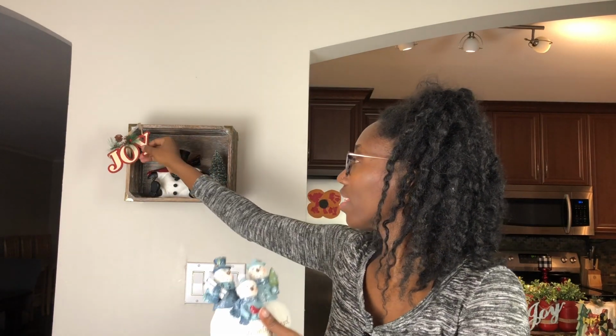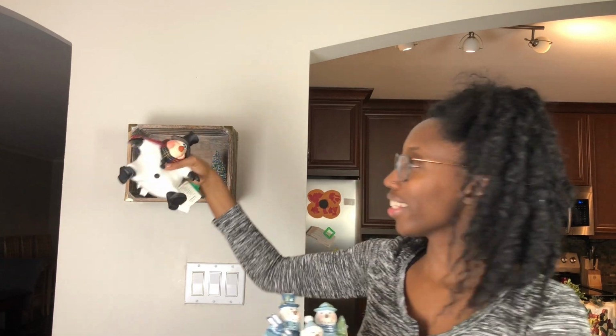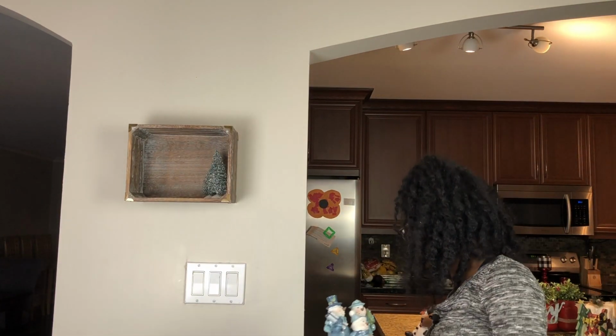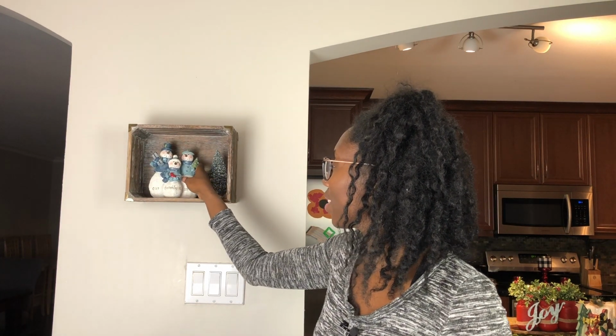It's the moment we've all been waiting for, the fabulous shadow box. It's not that fabulous, but it's cute and I like it. And what I realized I had in our bathroom was this cute little snowman family that says our family is so cool. And I thought, you know what? That's a little less Christmassy than the joy sign that I just threw over from the Dollar Tree, and this cute little frosty looking guy. So I'm just gonna go ahead and switch that up and keep those little trees in there. And I think that's good enough for winter.